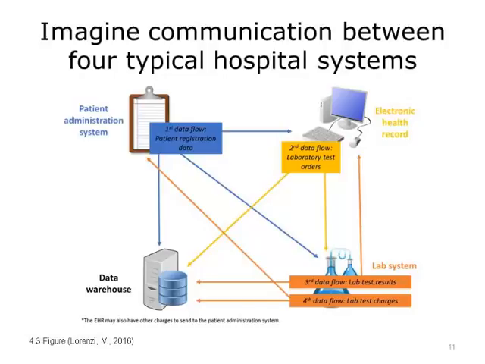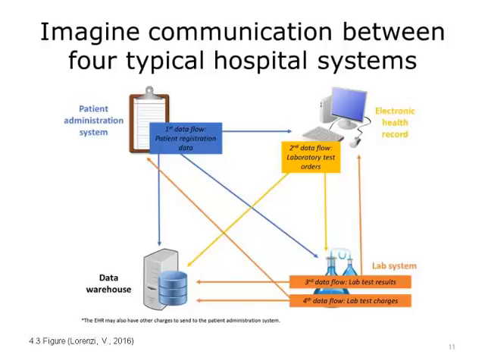This system would send patient data to the EHR, the lab, and the clinical data warehouse. Then you would want to send the laboratory orders from the EHR to both the clinical data warehouse and the laboratory system. The laboratory system would send its results to the clinical data warehouse as well as the EHR. The patient administration system would receive charges from the laboratory information system. It also may receive charges from the EHR.